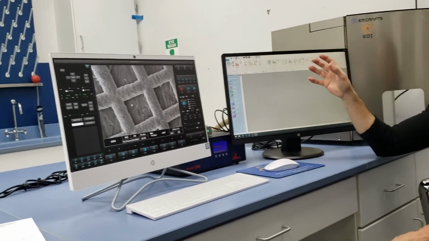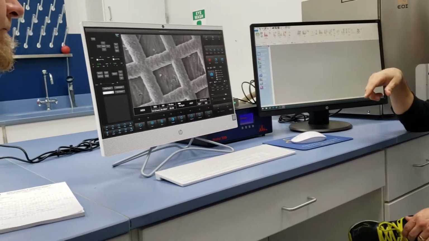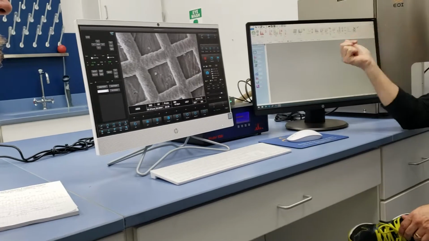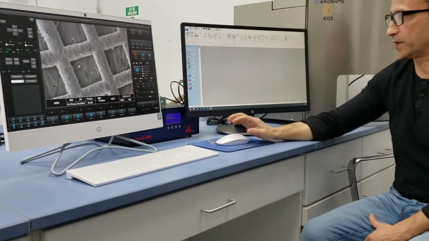Because everything's going to be saved now through this software bundle. The SCM, you're not going to be saving images there anymore. You're going to be doing everything through the IXRF bundle. Okay? That's strictly a slave right now.